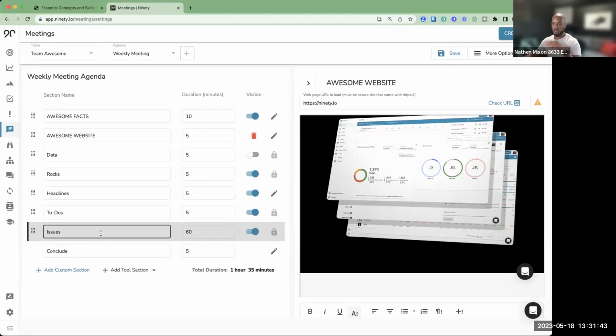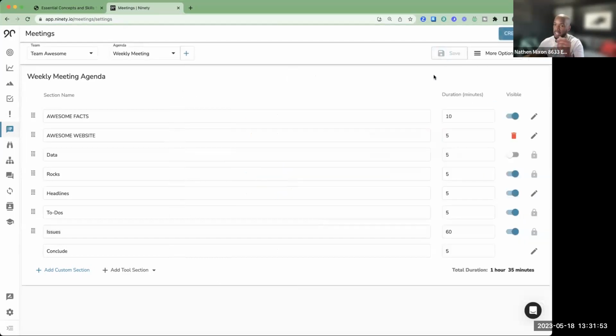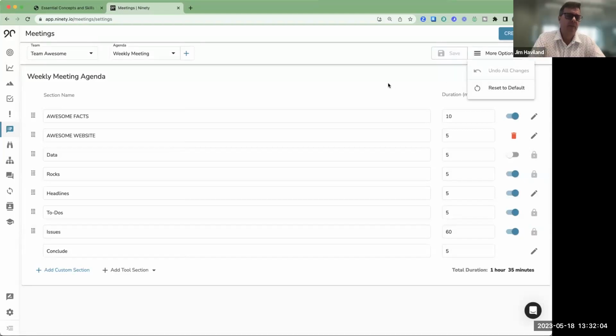All right, so now we just customize it just a little bit, but you can go so far with that. But before you do any changes, you want to make sure you come over here to the right-hand side and click that save button. If you click there, everything will be locked into place. And if you're not happy with any of the decisions that you've made, you do have the more options button here that will let you reset it back to the default setting. You can start over from scratch if necessary. Yeah, there you go. Okay.